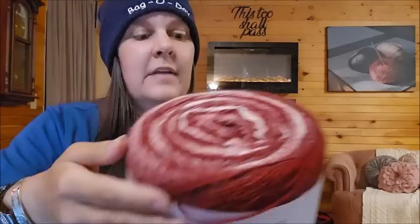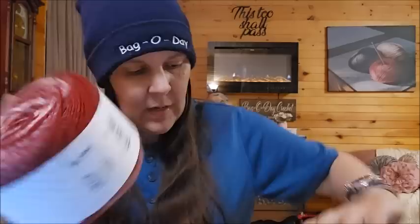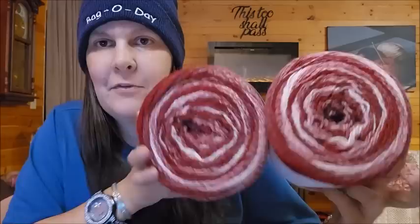This color is absolutely gorgeous — it's called Burgundy. I got two of these so I'd have over 1,200 yards, and I thought maybe a poncho. People ask me a lot: how do you know how many yards to get for what you're going to make? I've been doing it for so long that I know I can usually get a poncho out of 1,200 yards no matter what stitch I use. That might be my favorite of the Cookies.